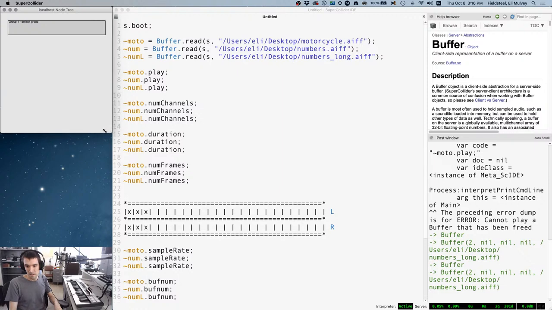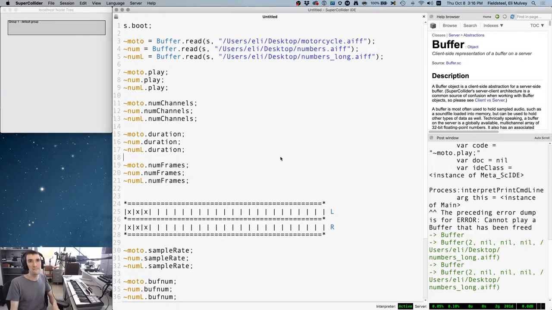Okay, now we're going to get into the first buffer-playing UGen, but I want to set you all up for good coding practice from square one. The problem with reading buffers in like this is that if I were to send one of you this code and these three sound files, these paths would not be accurate. They would point to a location that doesn't exist on your computer because your name's not Eli. And maybe you didn't put them on your desktop, or maybe you're on Windows, and so the path is entirely different. Like it starts with C:\, or whatever.